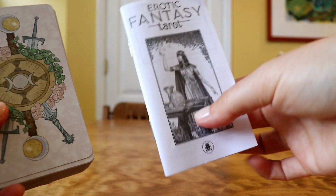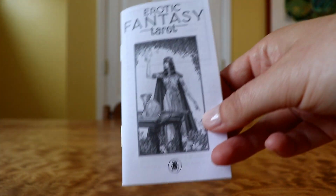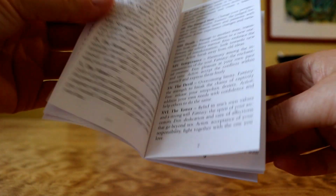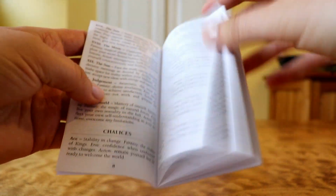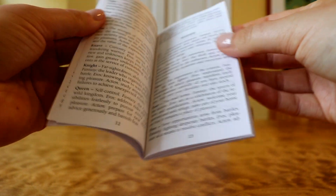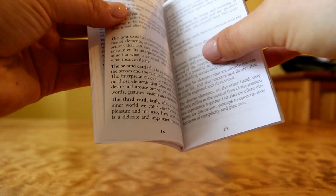It comes with a little white book. I haven't actually looked at the little white book yet. Maybe I should have done that before starting the video. It's kind of your typical little white book. There's meanings of the cards. Sometimes there's a few spreads. I don't see any. There might be some though. Yeah, so it's your typical little white book.